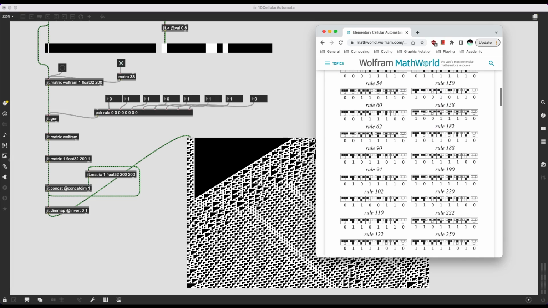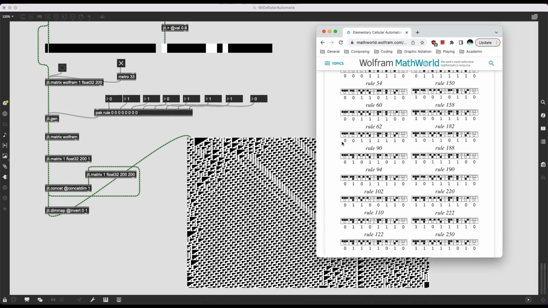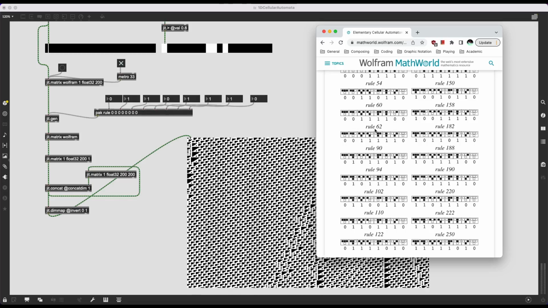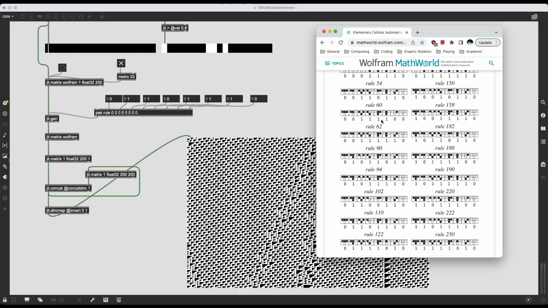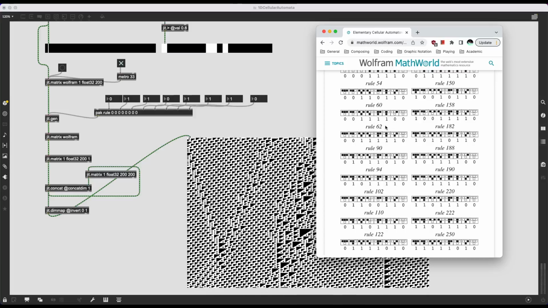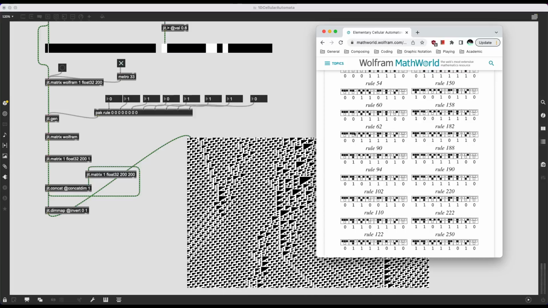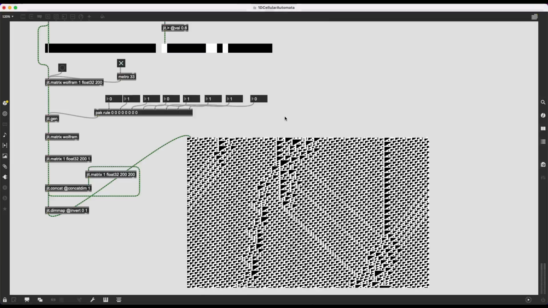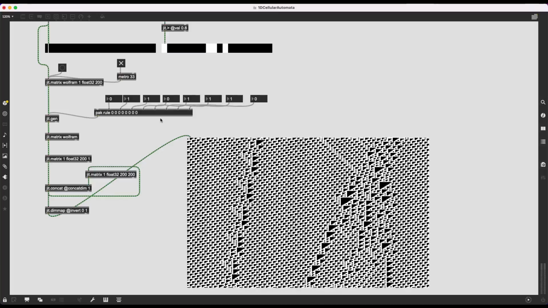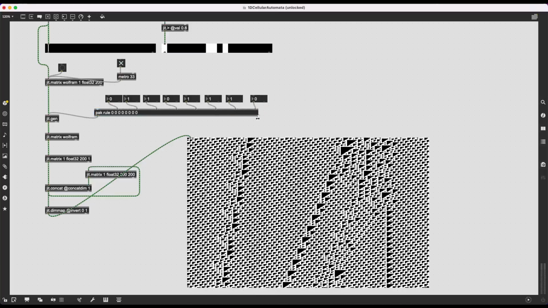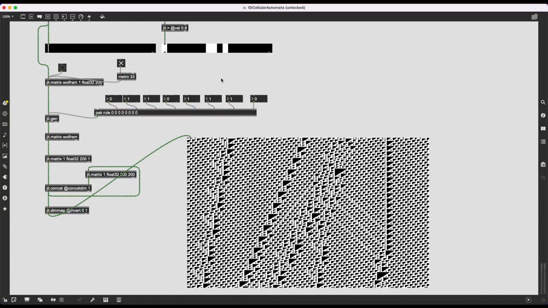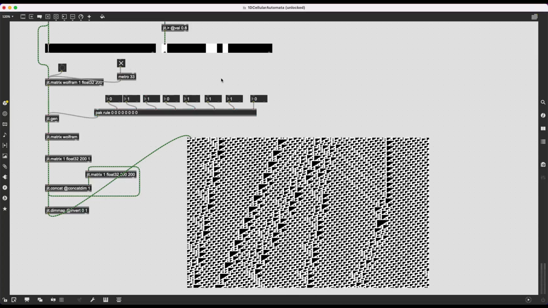You might have noticed that the numbers of these rules do correspond to these zeros and ones. It's essentially interpreting these numbers as 8-bit numbers. There is a way of taking this integer number, the number of this rule, and converting it to these zeros and ones, and I am going to link you to a page that shows you how to do this in the video description. But for the purposes of this video and this patch, I think it's sufficient to change each rule on its own and see what is possible by doing this.